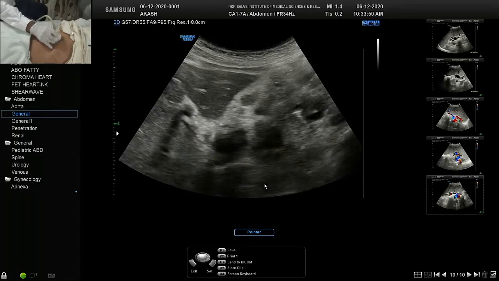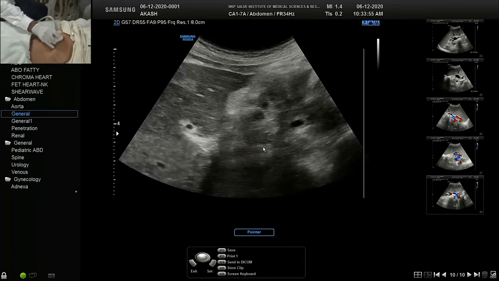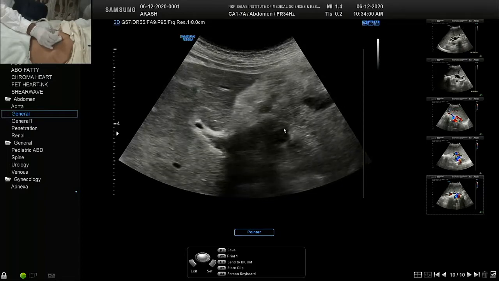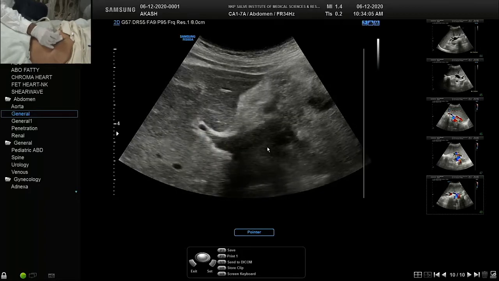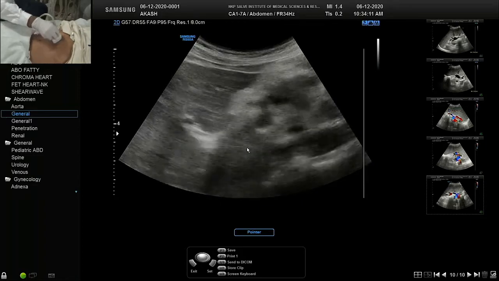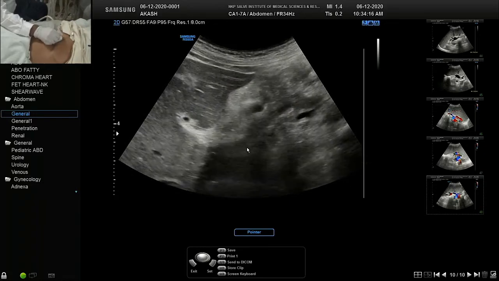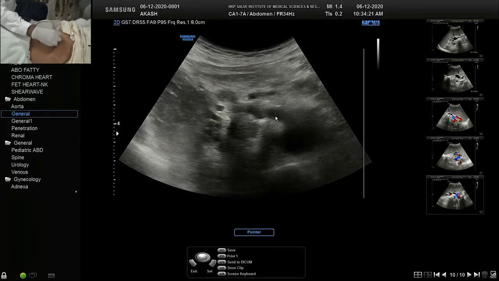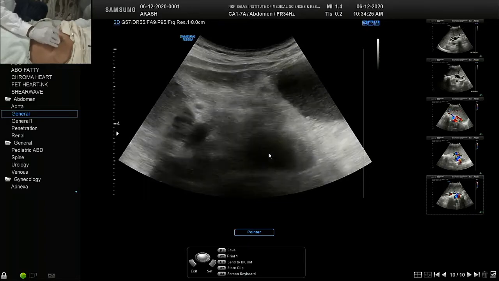And what is there? The portal vein. Apparently there is something within the lumen of the portal vein. Yes, see this. This is confluence. There is thrombus in the portal vein. Portal vein here appears patent. Probably we'll see it from other angle later. So that's the case. We'll just check about the splenic vein and the SMV, whether they are also thrombosed or not.